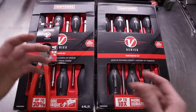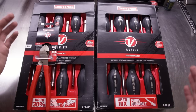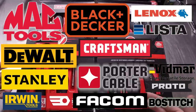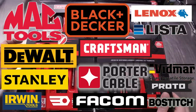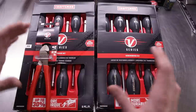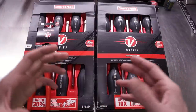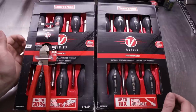They sold the brand off a handful of years ago to the Stanley Black & Decker Corporation, which is one of, if not the largest, tool conglomerate on the planet right now, owning multiple brands. When they bought Craftsman, they decided they were going to turn the brand around, as under Sears ownership, as they bled money, the brand really went downhill.